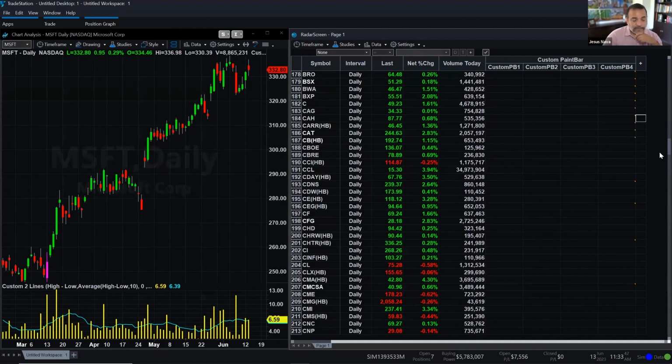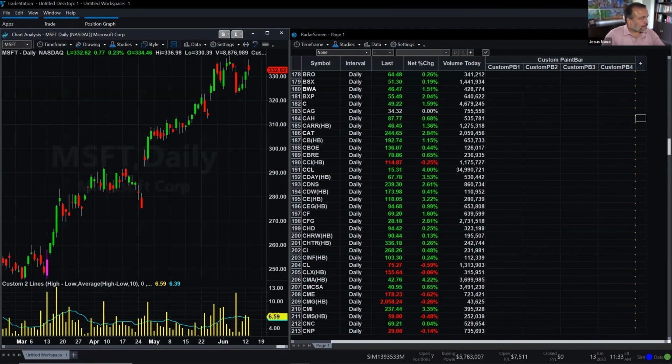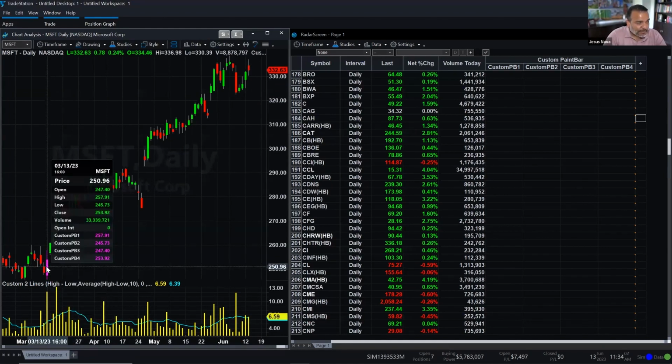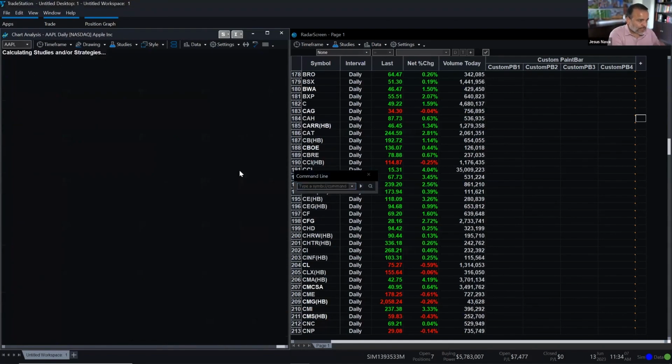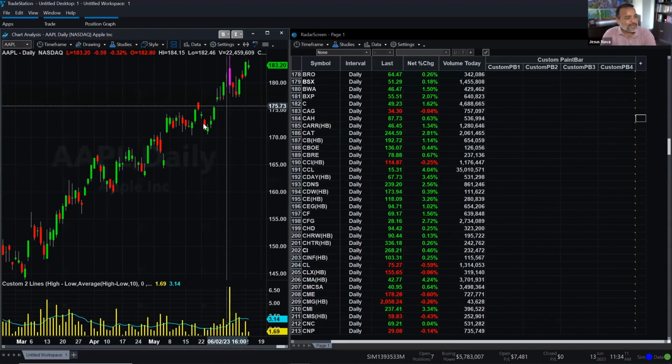Maybe the criteria that I'm looking for, twice the average for the past 10 days, is a little restrictive. That doesn't happen very often. And we see here, in the case of Microsoft, the criteria hadn't been met since March of this year, March 13. For Apple, if I switch the chart to Apple, it did happen earlier. It happened June 6th, but you can see how long it takes for the criteria to be met.